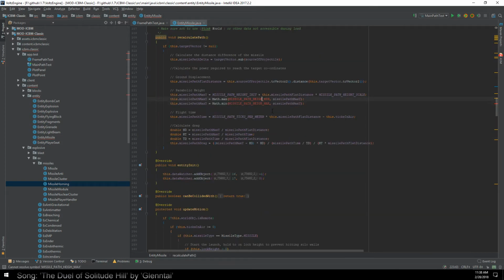I forgot the T. But yeah, so when you have the minimum, it's going to pick the smaller of the two values. When you have the maximum, it's going to pick the larger of the two values. So if your missile Y somehow got below your minimum, it would then use the minimum. And for the math.min, it's going to pick the smaller of the two. So if your actual value right here goes above your max, then it's going to use the max value instead. So that works really, really well.